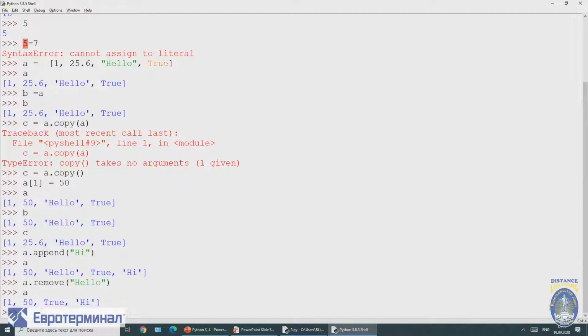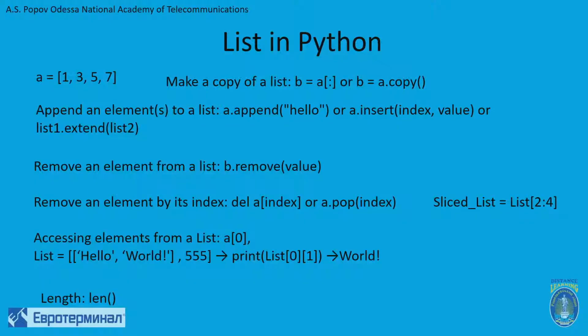Of course, you can insert an item using the index and value. So to do that, you use the insert method. So you specify the index of an element and you specify the value. You can append one list to another. You do it with the extend method.